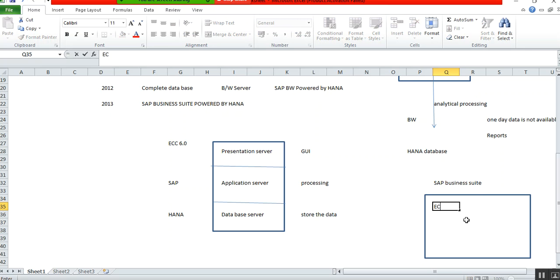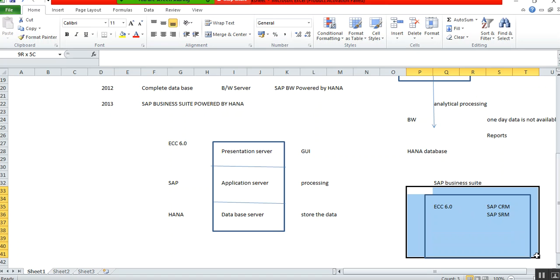Within that, ECC 6.0 is one small part. Along with that, we have SAP CRM, SAP SRM, customer relationship management, supplier relationship management, BW, like that. So many other things are there.